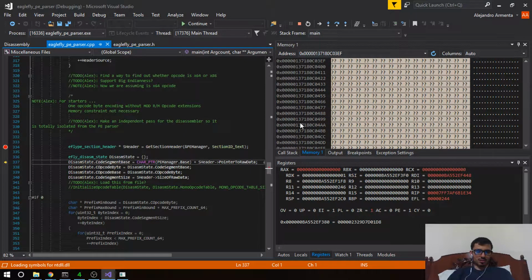We initialize the disassembly state, which we say, hey, have pointer to raw data.